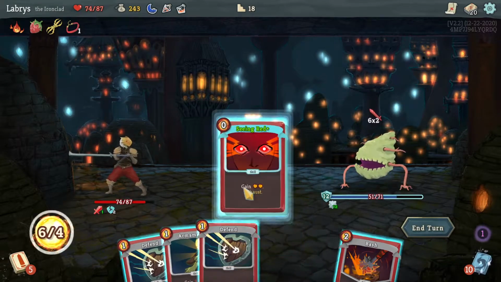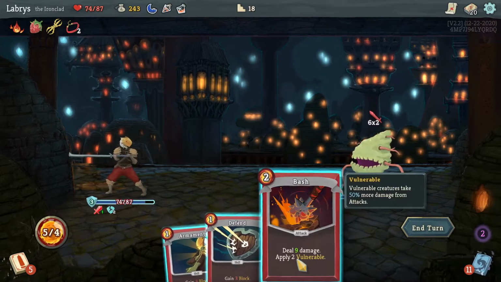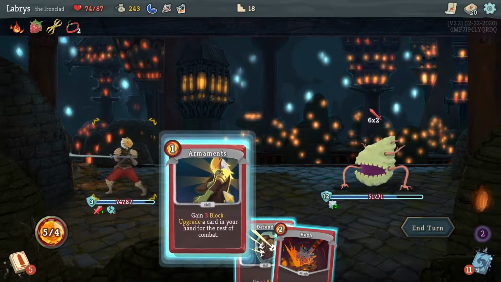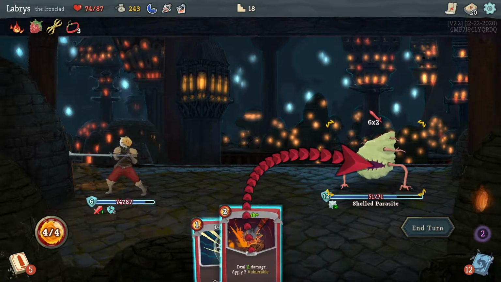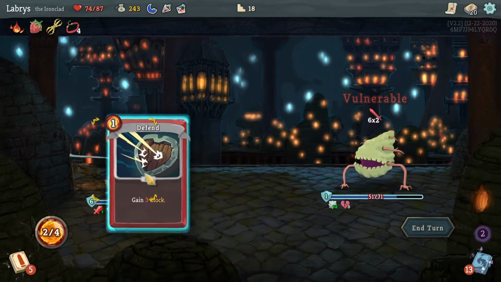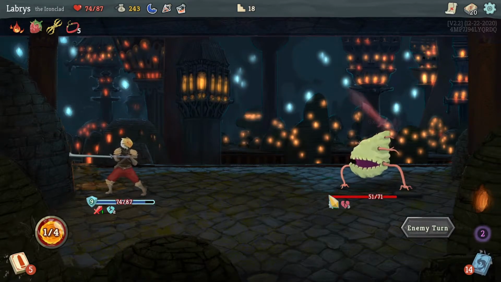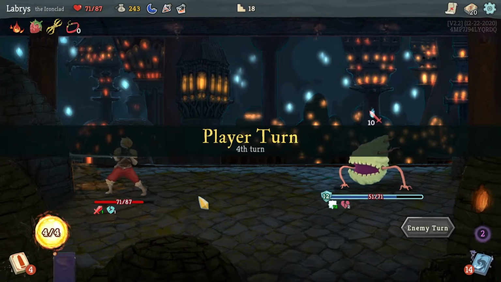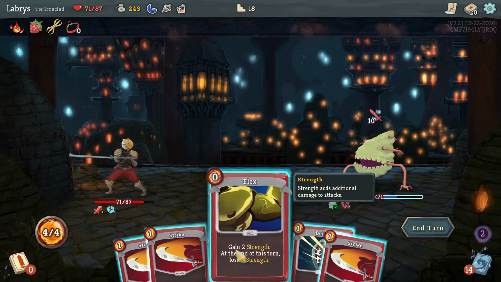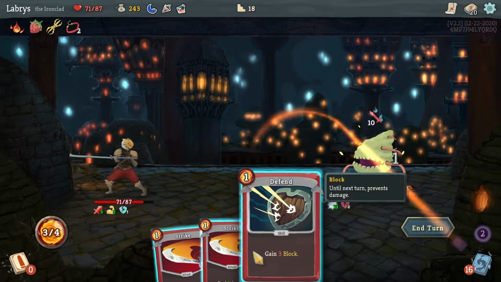Well, yeah, let's just burn this. Gain an immense amount of block. Deal 9 damage, apply 2 vulnerable. Use this first. Hit him with it, and then guard. And we're good. He didn't take any damage, but he is more vulnerable. 2 damage. Stop guarding, fool. It's time for an angry flex.